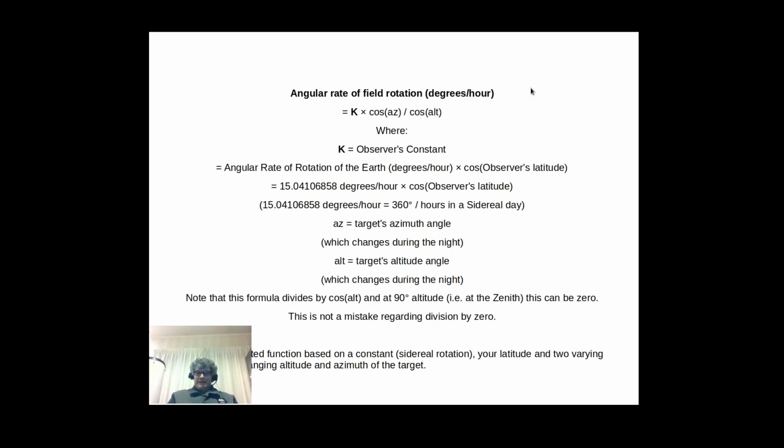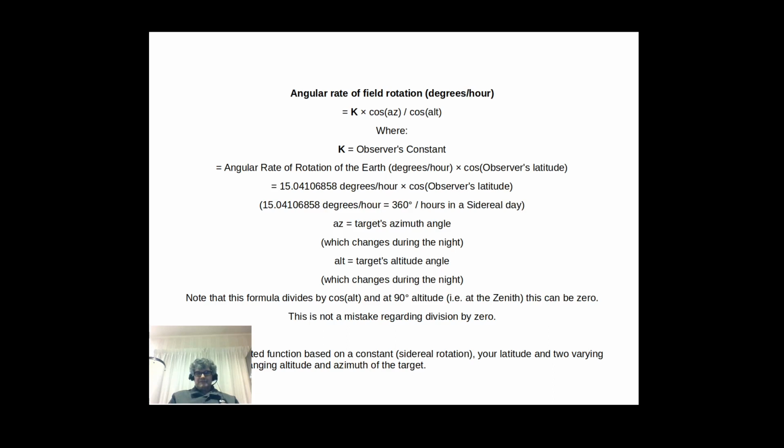So here we have the angular rate of field rotation. It's actually not that trivial a formula. The rate of field rotation in degrees per hour is a constant k, known as the observer's constant, multiplied by the cosine of the azimuth divided by the cosine of the altitude.